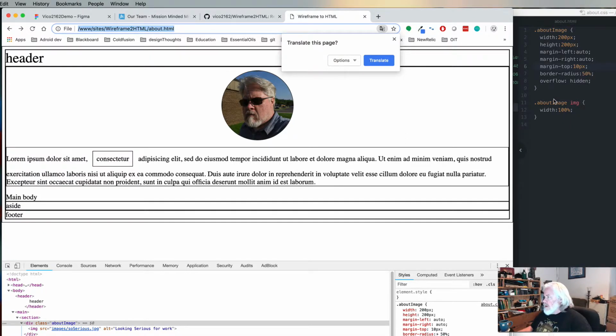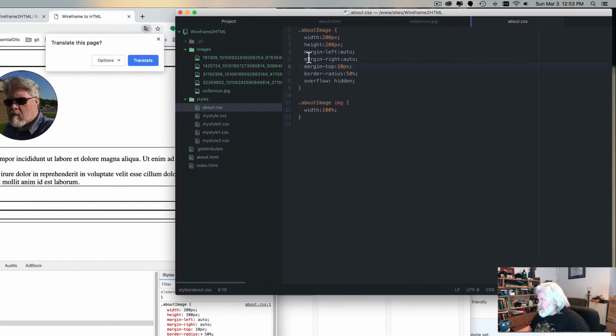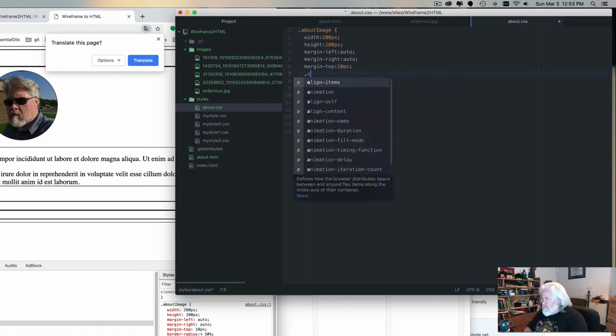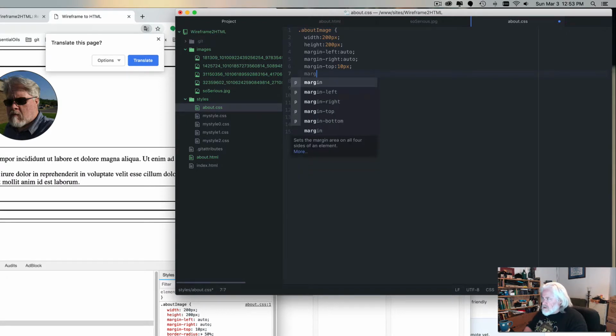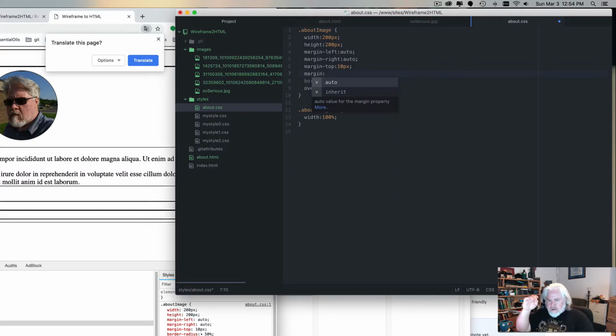Now, I can take these same three lines and turn them into a single line. I can do that by just saying margin, and this is basically a shortcut code. Margin, and then I give it from its top, right, bottom, left. It's going clockwise, starting at noon.